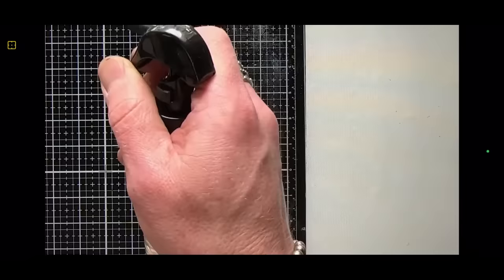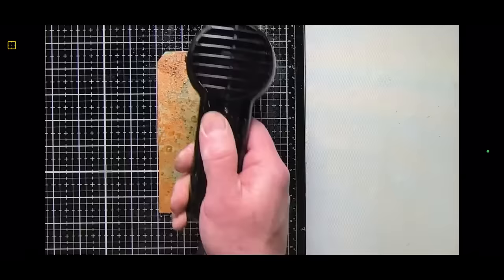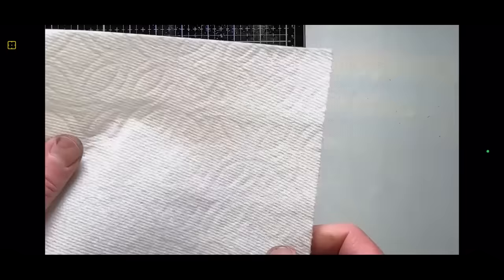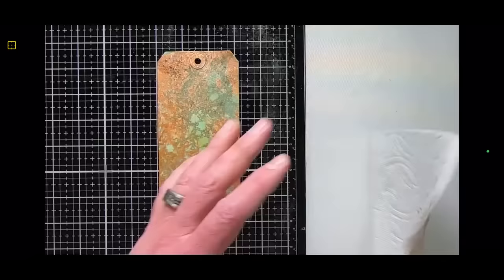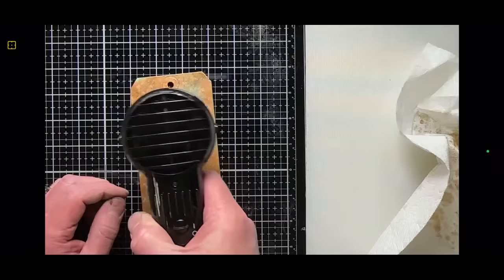Leave that on for a second. Use our heat tool, because we know that a heat tool is going to create outlines of our inks, correct? We know from seeing it a few times, take a paper towel again, a different one, and same idea. We're going to place that over the top and remove this. Now, as you do this, we want this layer to dry. The drying is what's going to bring everything into focus.